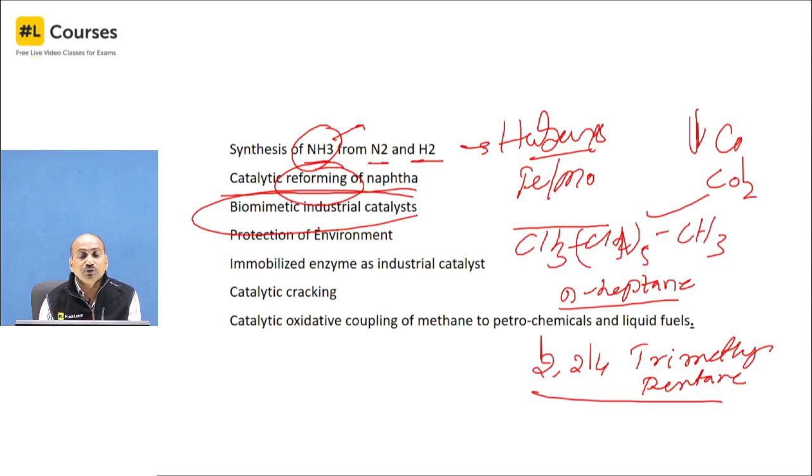The normal catalysis process means we have to collect the plastic and incinerate it in the presence of some metals, so that we can reduce the carbon dioxide, carbon monoxide and the oxides of nitrogen and phosphorus if they are present in those substances, which is a very tedious process. But when we use biocatalysis, the protection of the environment can be done easily. That is the best application of biocatalysis or enzyme catalysis.